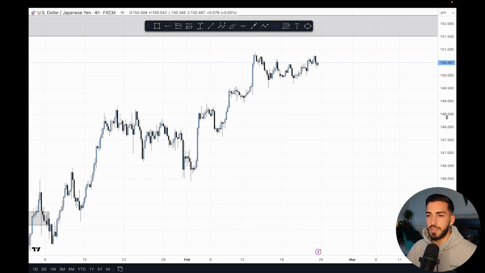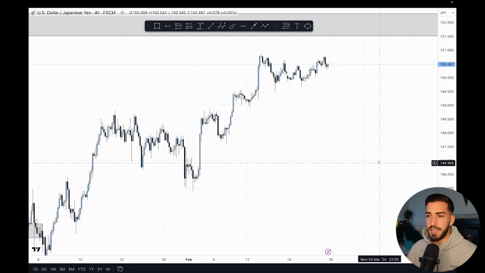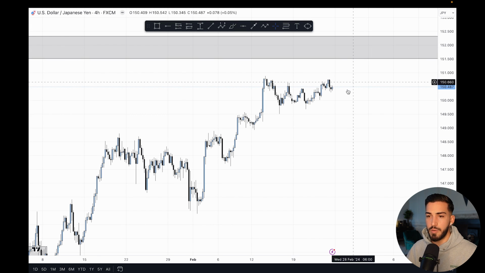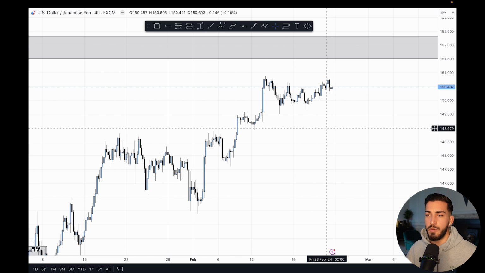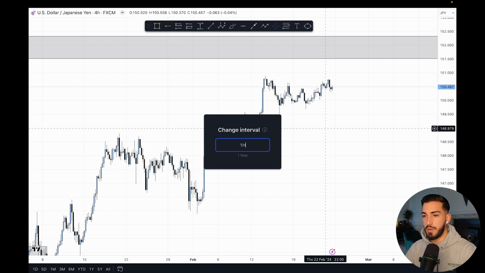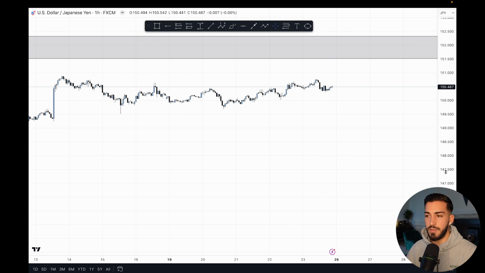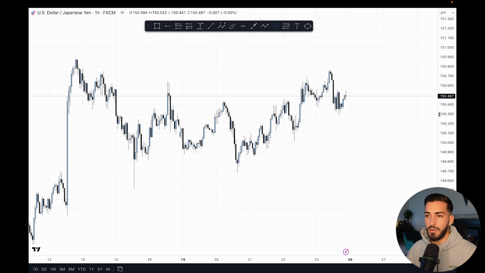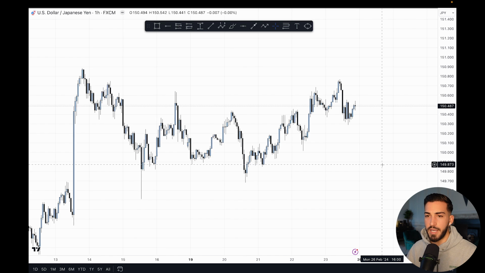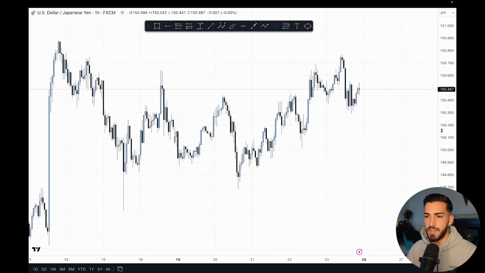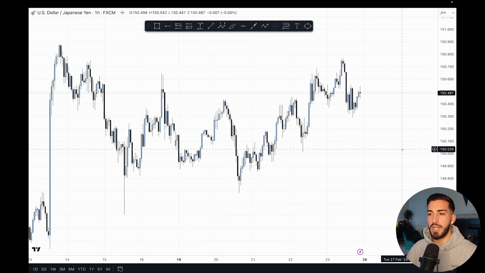And when things are going to start to get tricky is now, okay, as we are beginning to approach this level of resistance. And when we drop down to the lower time frames, we'll be able to see that. So the 1 hour time frame, we really want to get a kind of in-depth view of what is going on right now within this market here, okay? Everything that you can see on my screen right now, this is what we're trying to get an in-depth view of.